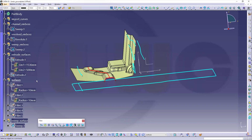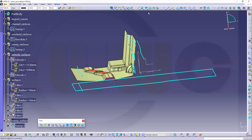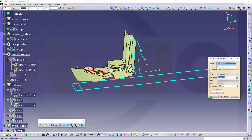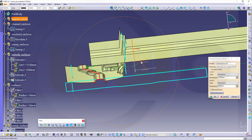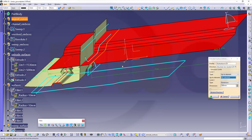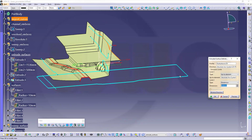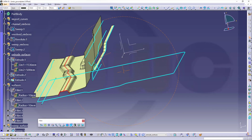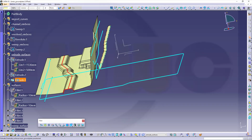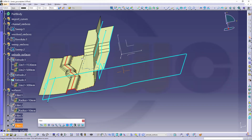So go for our extrude, geometrical set, make an extrude with this one. Direction would be that plane, it should go up to this plane, and in that direction maybe 300. That's not enough. It should be enough. 300, not 30. That's enough.